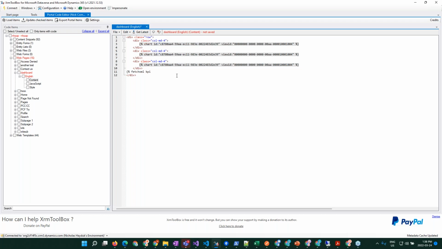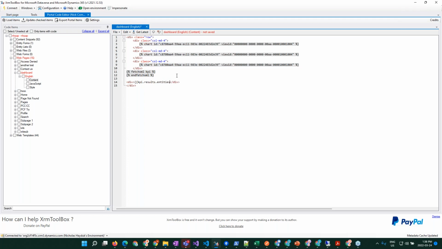Let's just say KPI. So then you do your fetchxml here. So you do your query, and then you just create a div that has the output of your query. You can do aggregates. You can do a whole bunch of things in your fetchxml query, and then here you just do like KPI dot, I forget what it is, results dot entities.